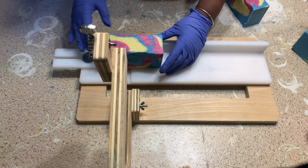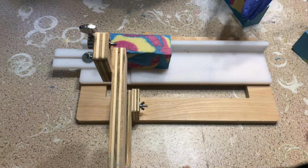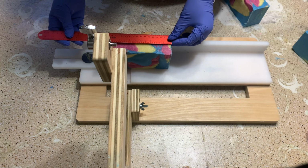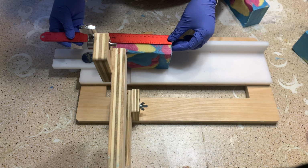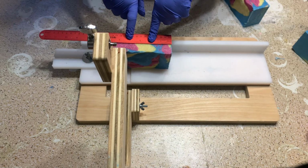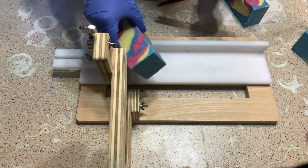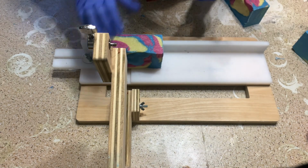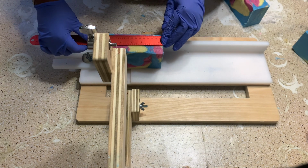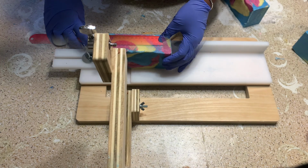Lotus Flowers, I am back to cut our soap, and it came out really well. I'm going to mark these off really quick because I want to make sure that we cut them as evenly as we possibly can.